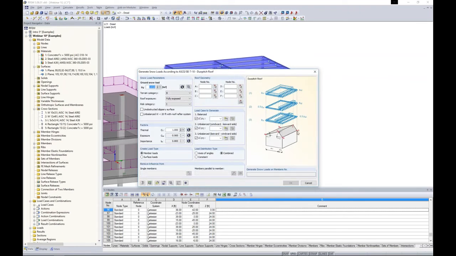But with that said, these snow load and wind load generators require a structure that looks similar in geometry to this. When you get outside of this realm, you can no longer use the generation of these load combinations for the application of the structure. But if you do have a structure similar to this is great, because then we can choose a place on the map here, for example, that we'd like to apply our ground snow load, give it a few other factors, and the program can automatically create that for us.